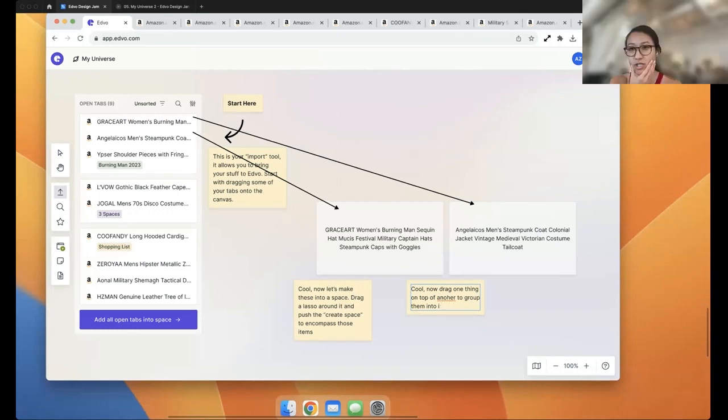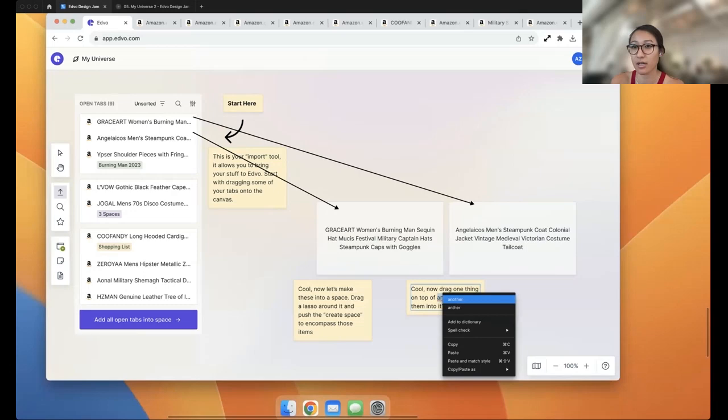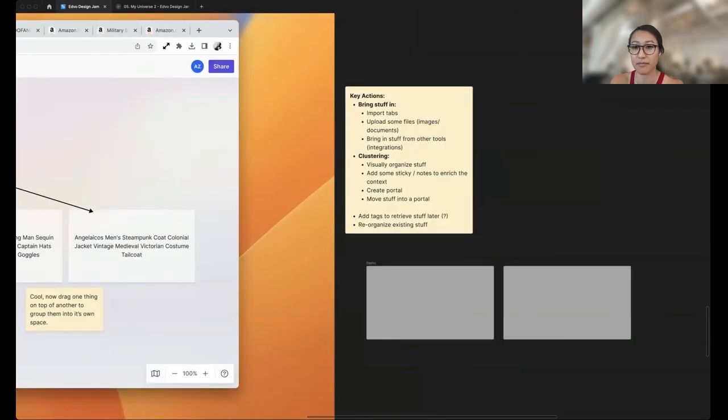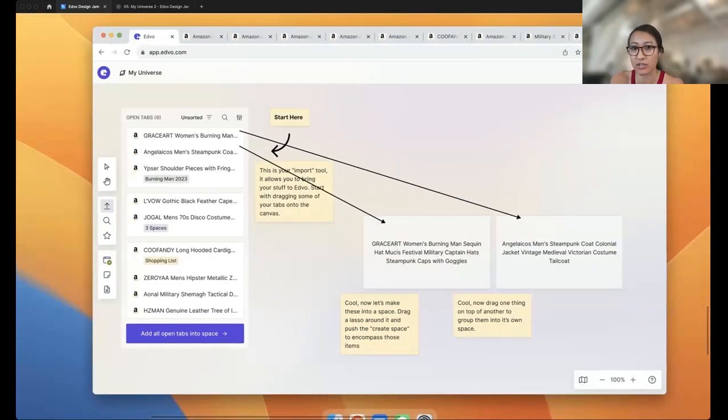I think to revisit the key actions here, it's essentially just, I want to be able to bring things into this space, and I want to be able to group them. I think it's a conversation in itself of how we want to introduce, if we even want to introduce them to portals, or it's just, hey, you're grouping things together, and then they can go through that own discovery process themselves. But it's really those two things.